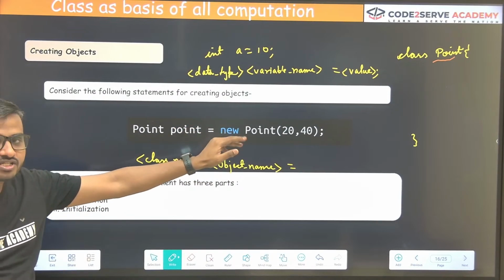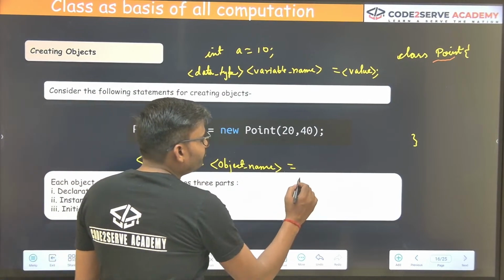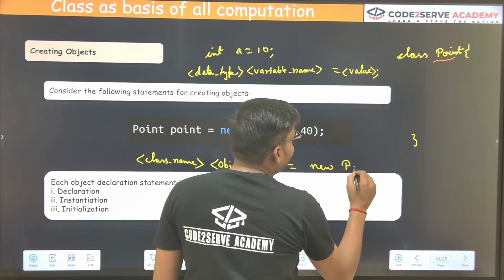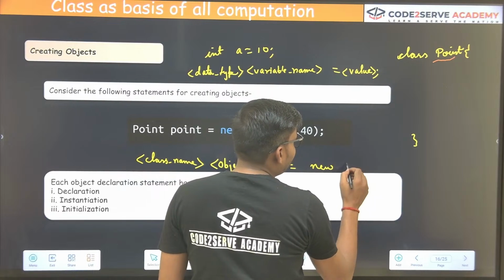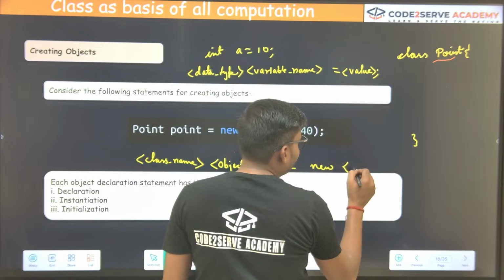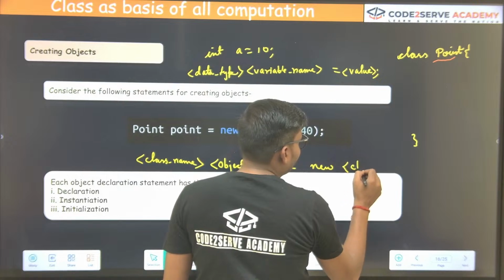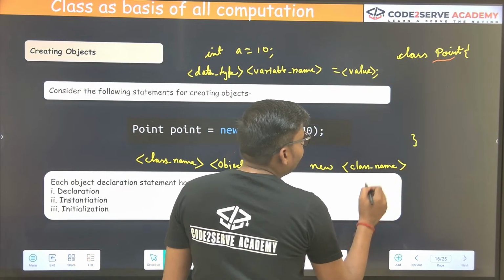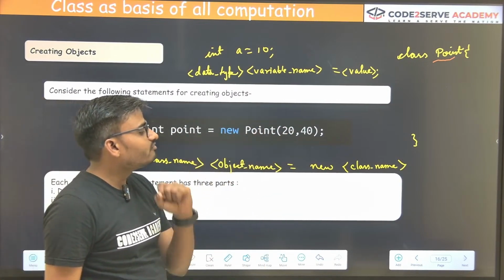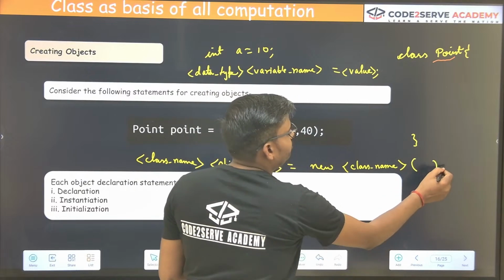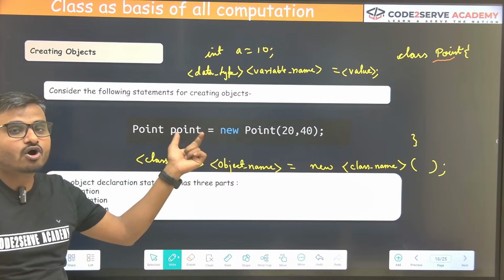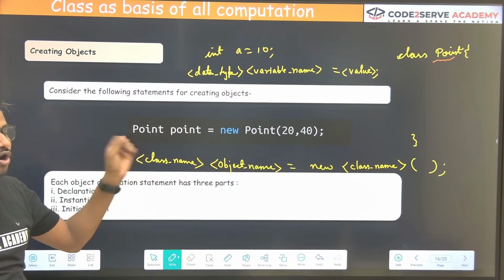I will explain what this new keyword is. Then again we write the class name, and like how we call a function, we call it with parentheses. This is the syntax for creating an object.